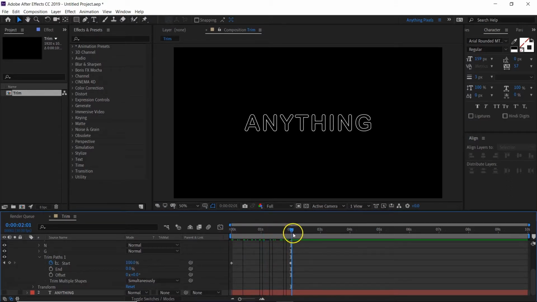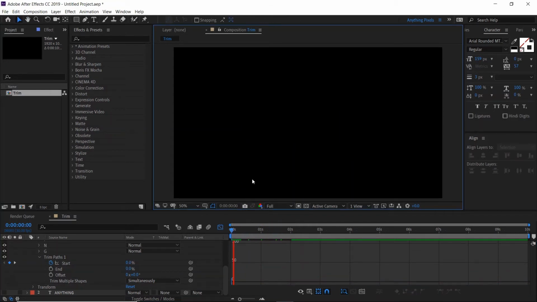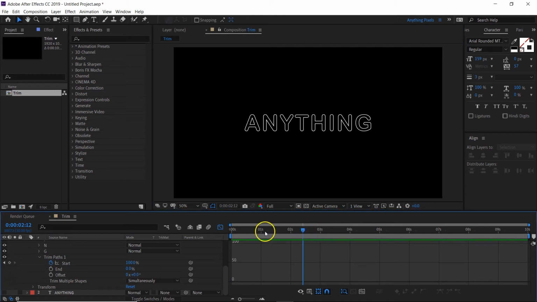How cool. Okay, so what you want to do, just highlight both of the keyframes, push F9 for easy ease and click on the graph. So this graph describes how fast or slow it's going to go. I think it was a good speed, but we can speed it up just a little bit like that. So you can see here it starts slowly, goes fast, and then goes slow. Let me show you on the writing itself. And go. There we go. So you can see it starts slow, goes faster, and then slows down again.